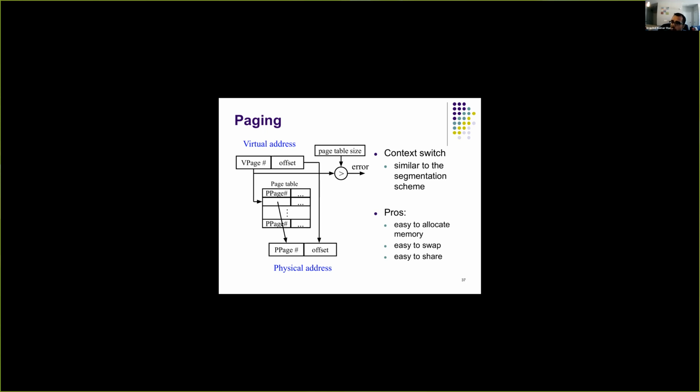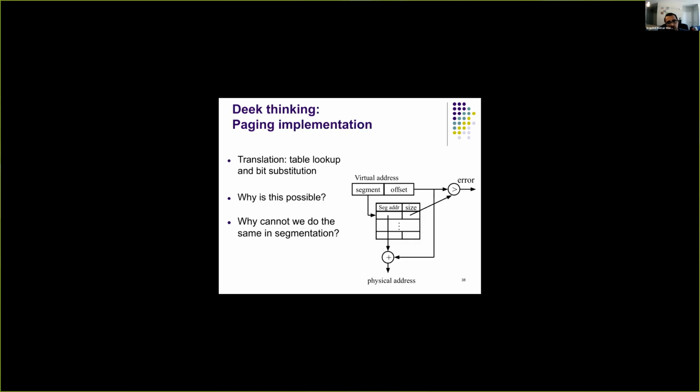Very easy to allocate memory, easy to swap, and easy to share, because now processes can share memory at a very fine grained level, basically at the page level. And translation, as I mentioned, we just look up in the page table and we get the corresponding physical page number and append the offset. That's it.